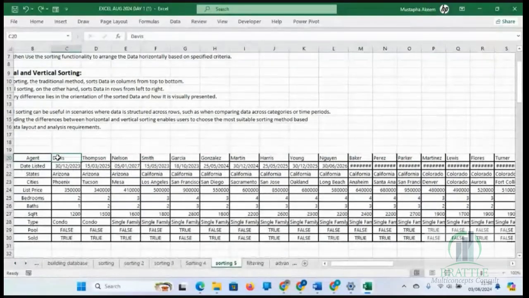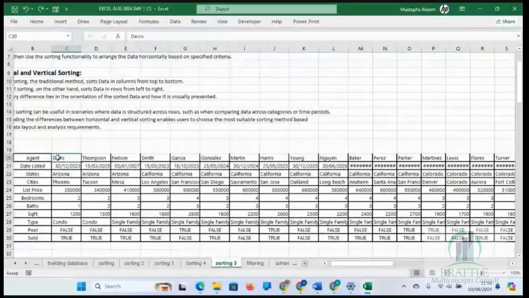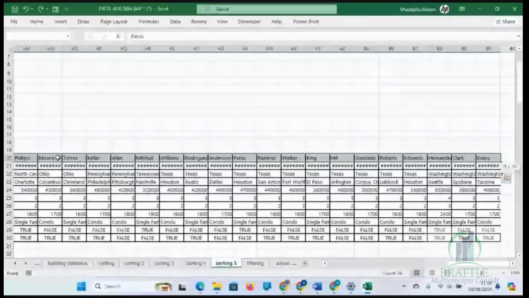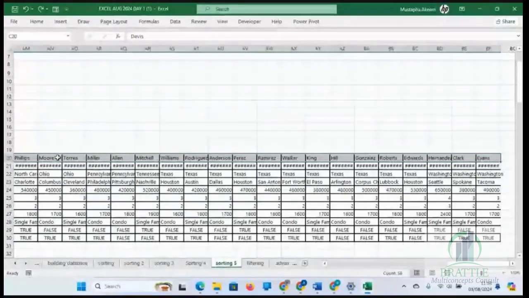Then I hold Control and Shift together. I hold them, then I click on the right arrow key, the arrow that is facing right on my keyboard. I click on the right arrow key and I have everything selected to the end at once.